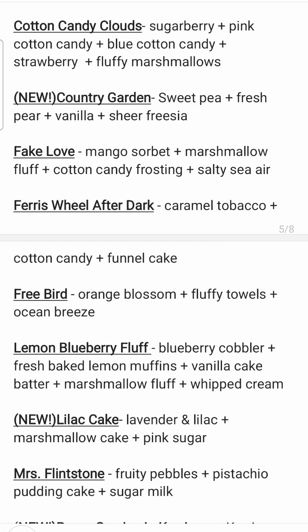The floral notes in here are both sweet pea, which is the Bath & Body Works scent. It's kind of a sweet, pretty, light, airy body care floral. It's not heady, it's not heavy, it doesn't smell like old lady floral perfumes. And then freesia, I don't really see freesia very often in wax, but it's a beautiful scent. It is definitely a lighter floral in my opinion as well. So both of these combined with pear sounds just so interesting to me. Amanda said in the Facebook group that this is not a strong floral blend. It's definitely more springy feeling. So fruity, floral, springy, sign me up. Please give me a loaf.